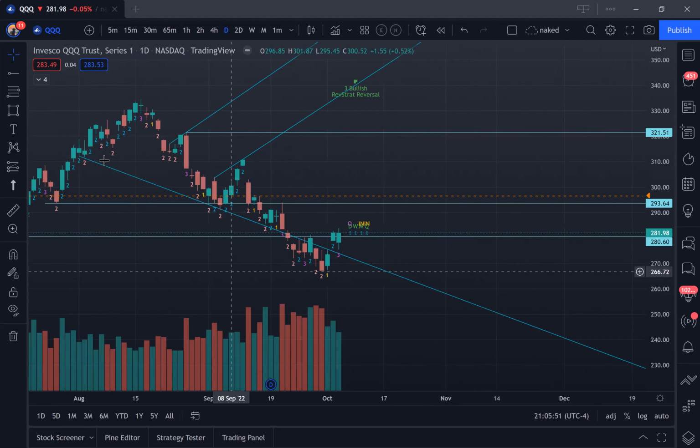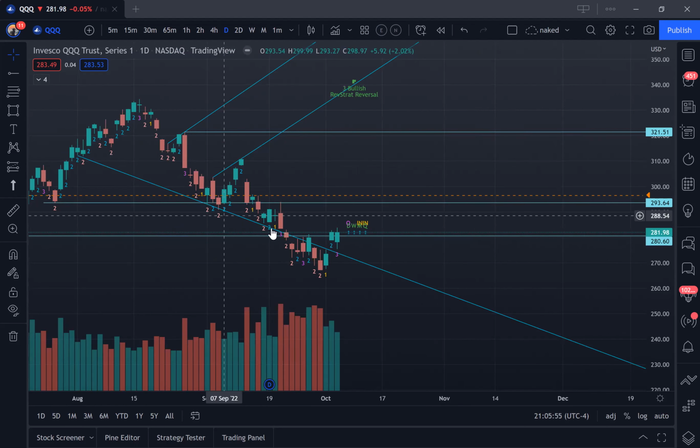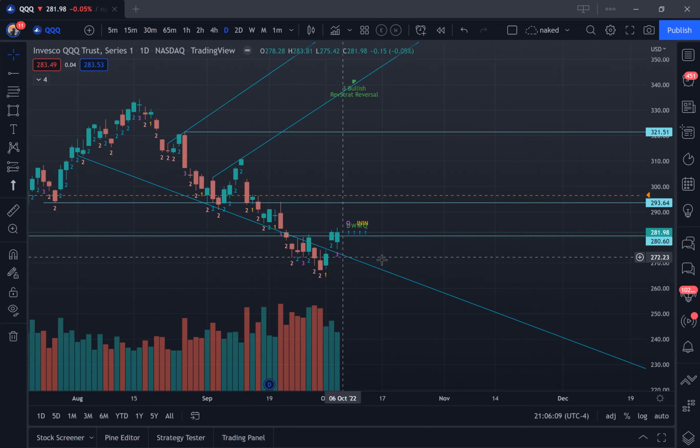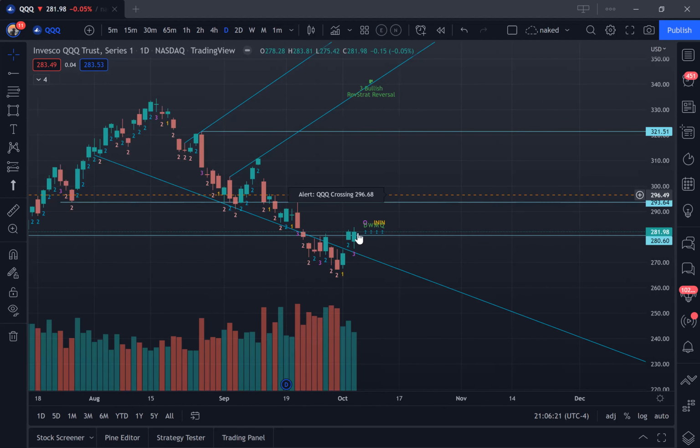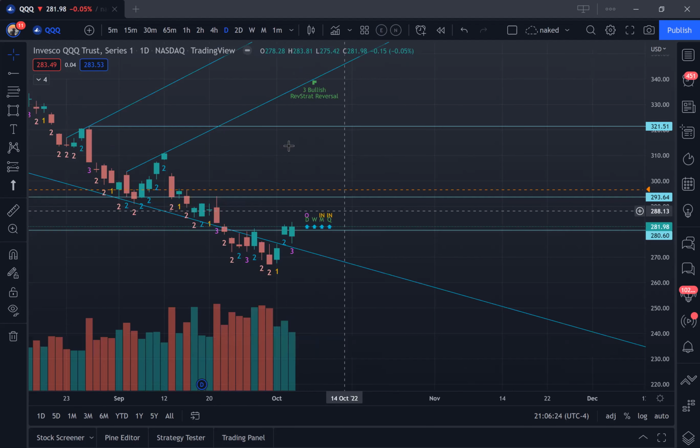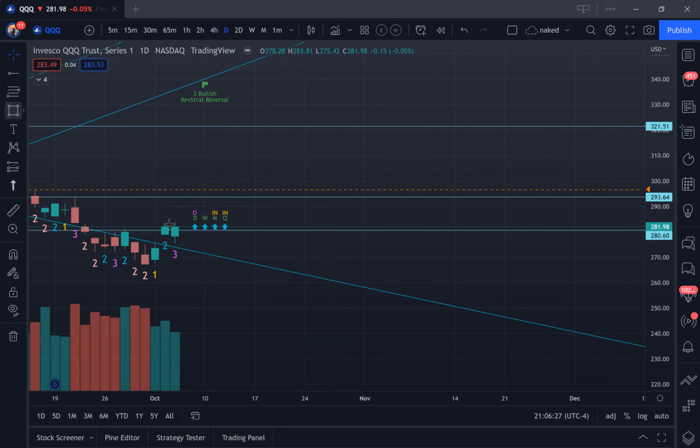So to show you an example, I think I drew this one. I don't trade QQQ that much, but I think I drew this one probably in September. As you can see, it broke below, tried to go up, rejected, came back down, and then they gapped it up, and now we're just chilling on top of this one. I think this is a daily one. I might be wrong. I think this is a 4-hour that I drew. This is a daily one. But anyway, when it comes to 3 candles, Mace, if I'm trading, well, let me highlight this so I don't lose it. So let's go to the 1 hour and check that out first.